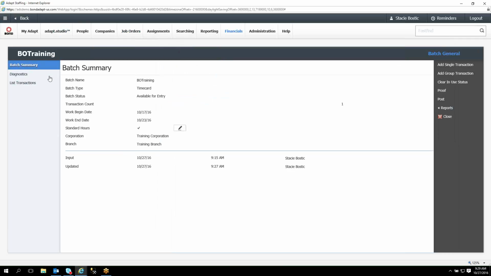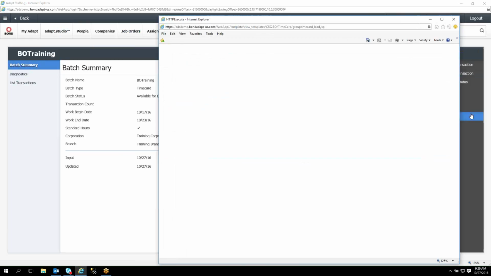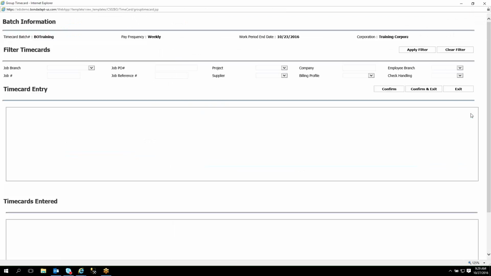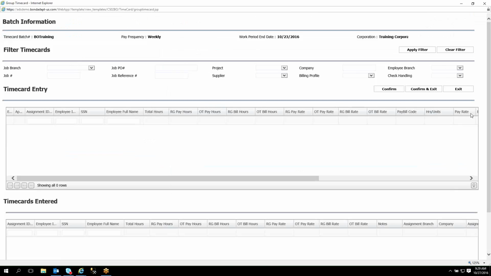All right, so now what I wanted us to do is look at the Add Group Transaction feature on the right. So let's click that. What I mentioned previously is the concept of a payroll board report. It might take a second for this to pop up, so no worries there. Someone would run a report and say, show me time assignments that were active last week.